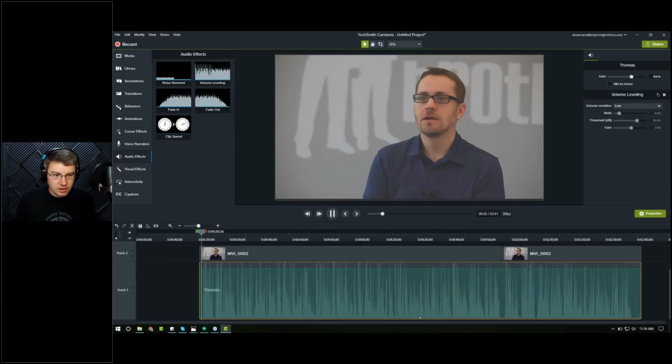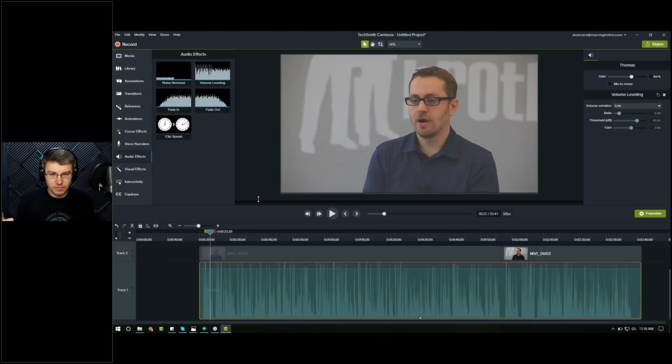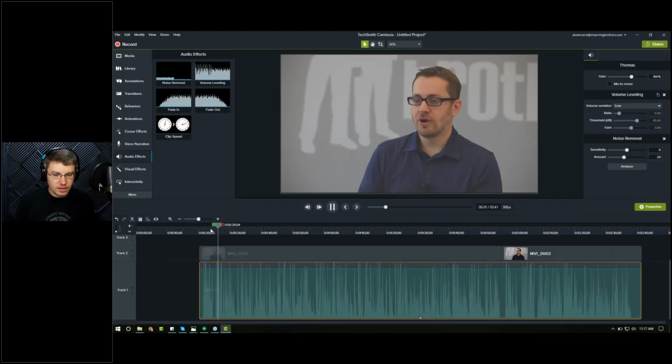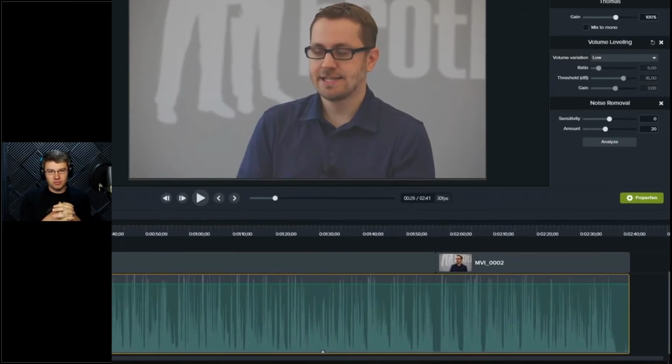Now, when I play it, I can also hear a little bit of air conditioning hum in the audio. So I'm going to drag the TechSmith's noise removal effect down onto it, and you'll see it has sensitivity and amount sliders. With the default, when I play it, it sounds okay, but it's definitely starting to clip his voice as well. And I would rather have crisp voice and a little tiny bit of air conditioning noise than no air conditioning noise and an obviously compressed voice.